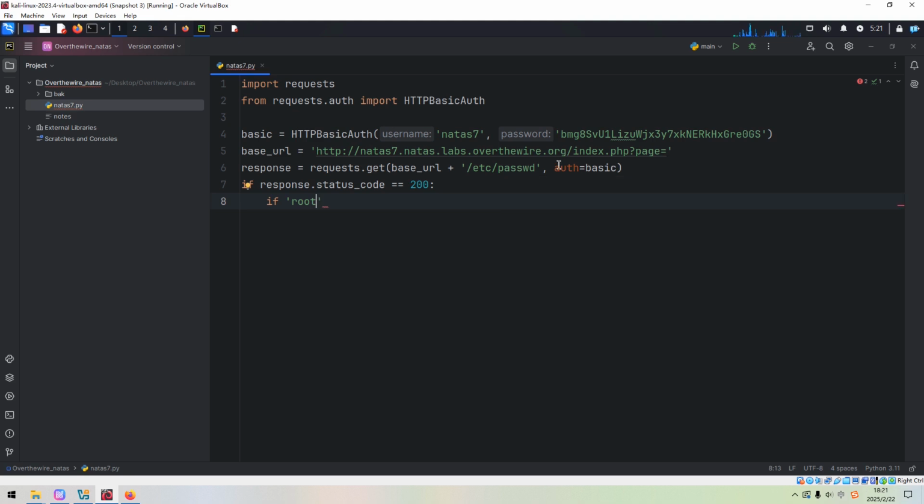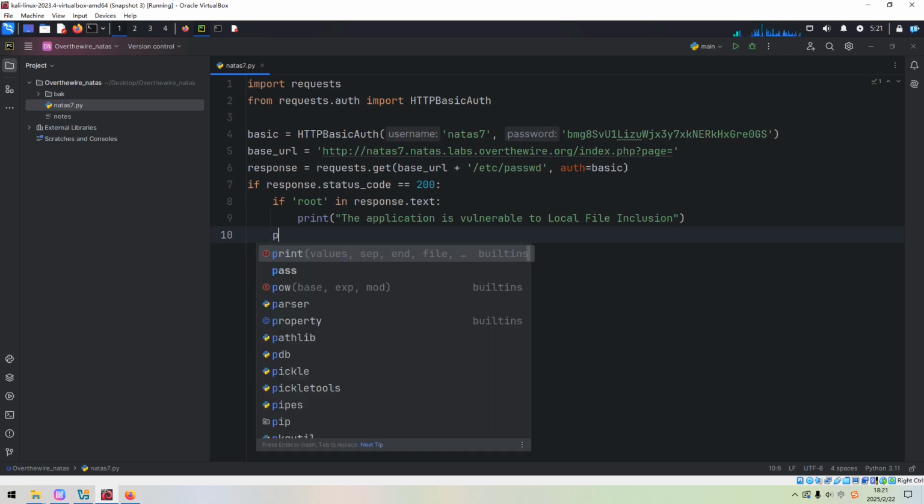Then we can use the in operator to see whether the root string is in the response text. Then we can print something like, the application is vulnerable to local file inclusion.